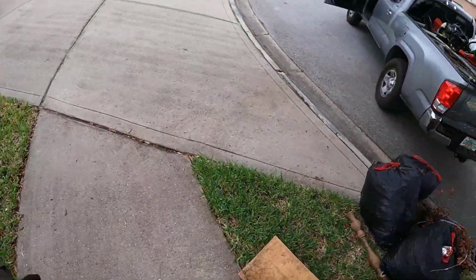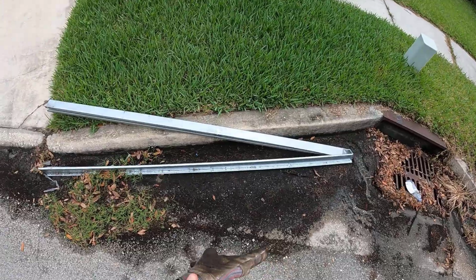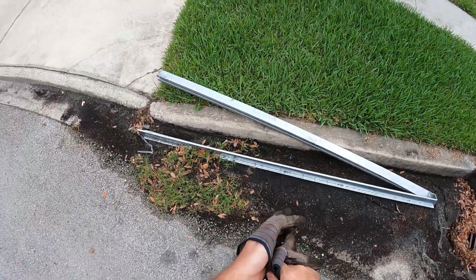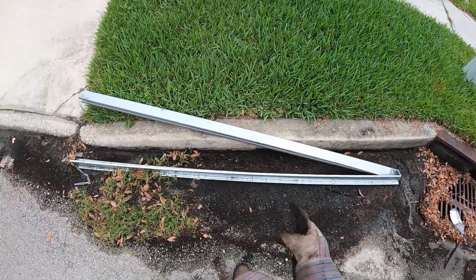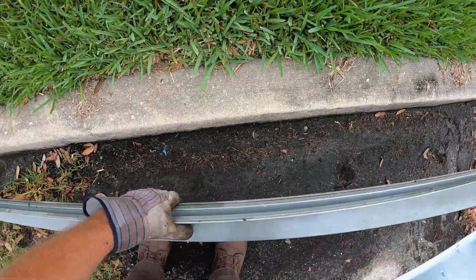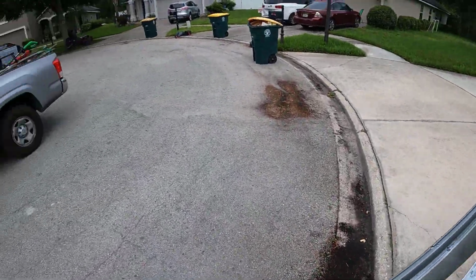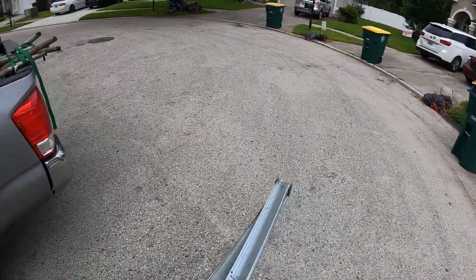Okay. All right. Piece of metal. Galvanized steel, I'm guessing. Oh, wow. Yep, you're heavier than I was thinking. You're definitely galvanized steel.